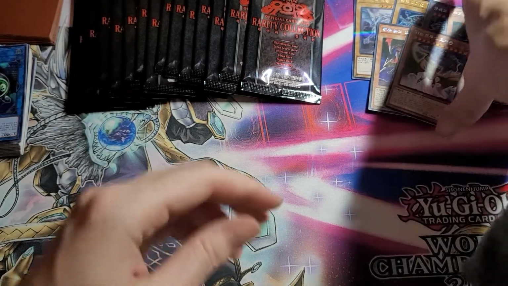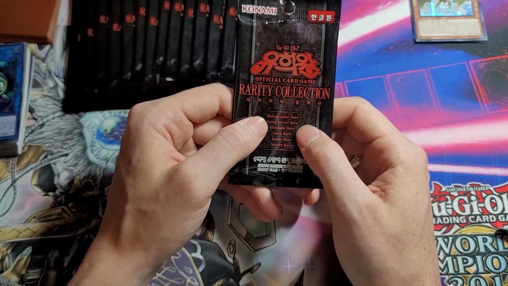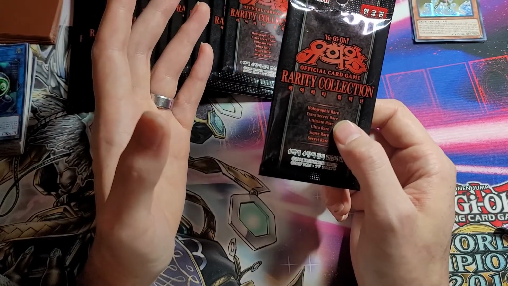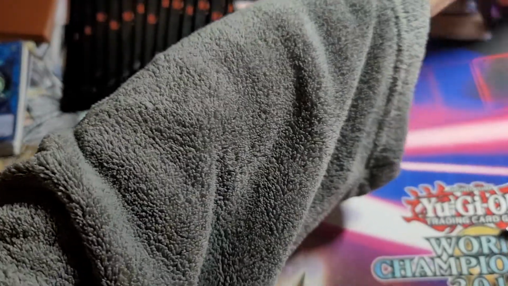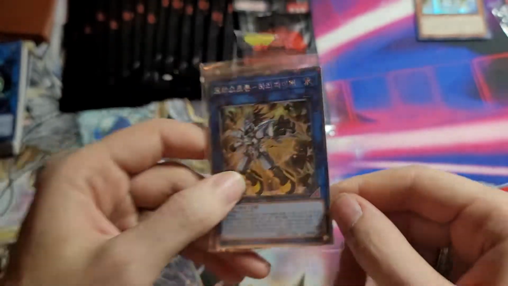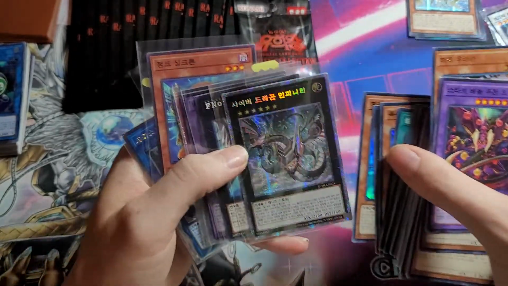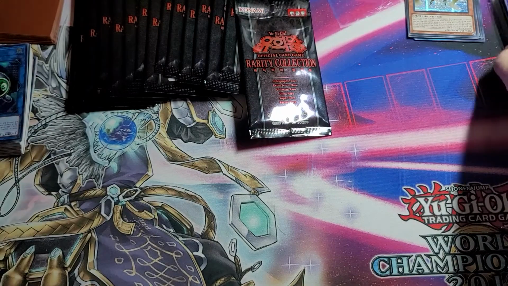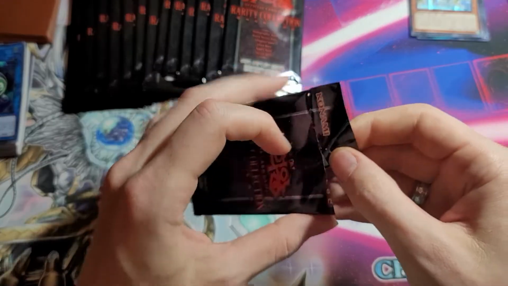But we're going to knock out the Rarity Collection. This one has Holographic Rare, Extra Secret Rare, which is almost like Prismatic or Starlight for us, except the lines only go diagonal, which I have an example right here. You see how they're only diagonal? That is Extra Secret Rare. And then I got another one. That's Prismatic Secret right there. So yeah, we know what we're looking for with these. And then there's also Ultimate Rare in here, which I've picked up a couple and they're beautiful. But let's get cracking.